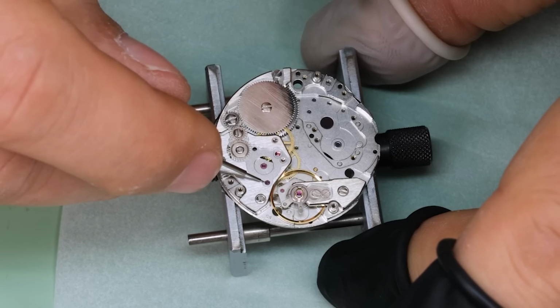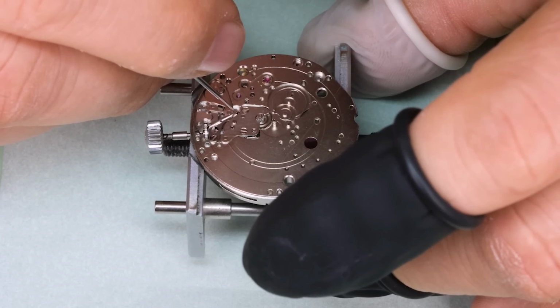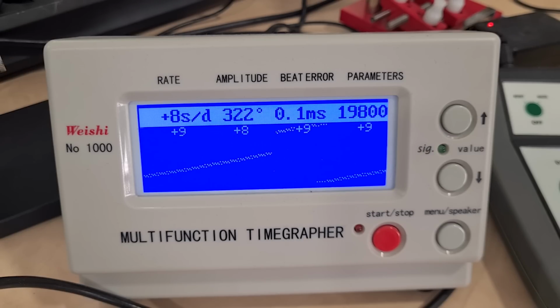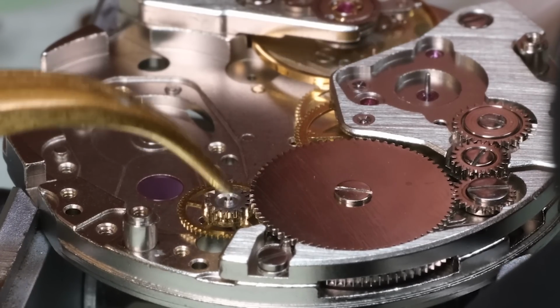The timegrapher basically gives us a snapshot of how the watch is running right here and now. And what we want to see are straight lines. It's going to be one line for the ticks and one for the tocks. And we want to see them close to each other like here. This looks pretty good. The amplitude is a little bit high here, simply because I used the wrong lift angle. And the watch ran 8 seconds plus per day. But that's fine, it runs a little bit slower in the other position, so we're going to give it a little bit extra there.